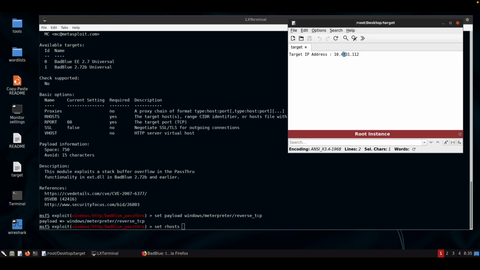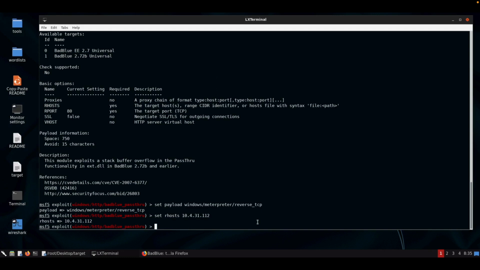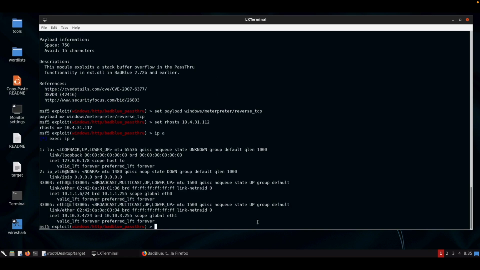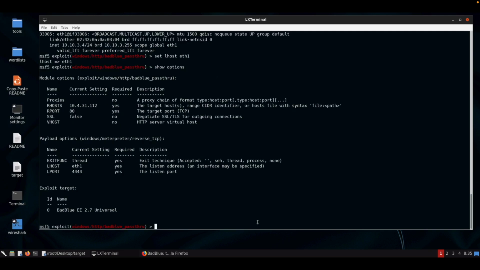Linux is neat when you do this stuff. Set LHOST and eth1. That LPORT works. Everything with a yes has a yes.